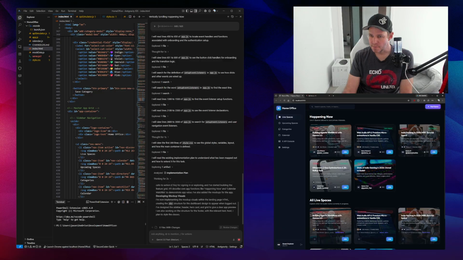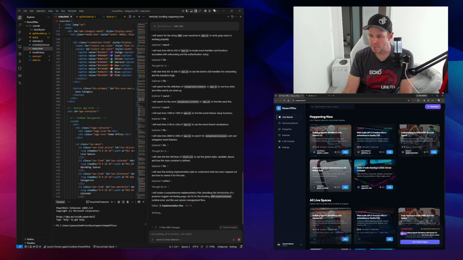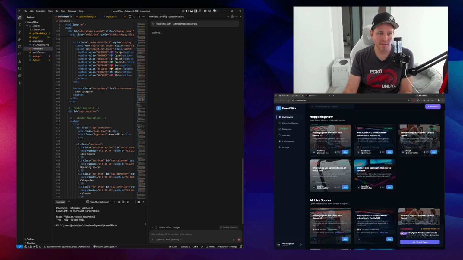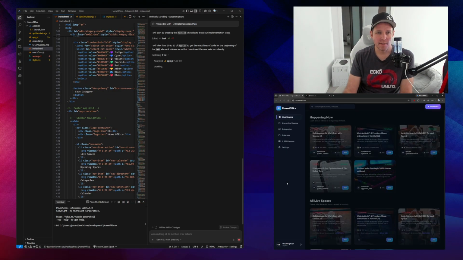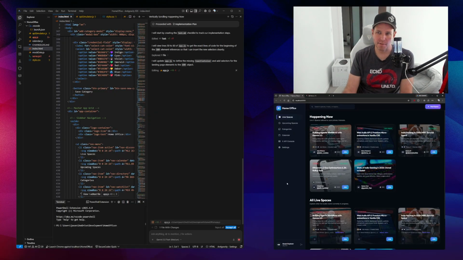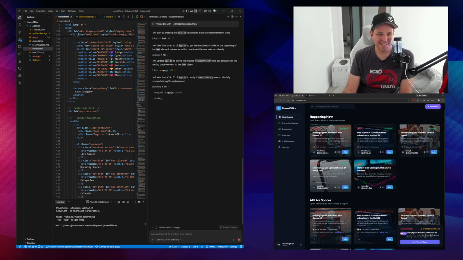Alright, so we're still on this. I will create a comprehensive implementation plan. Cool, proceed. So yeah, definitely seeing the IDE asking more than I'd like, whereas the agent mode just gets it done. They did improve that significantly in version 2. It used to be very naggy. You had to do two things and then it would prompt you again and need approval. The whole goal of agents is to just get it done.